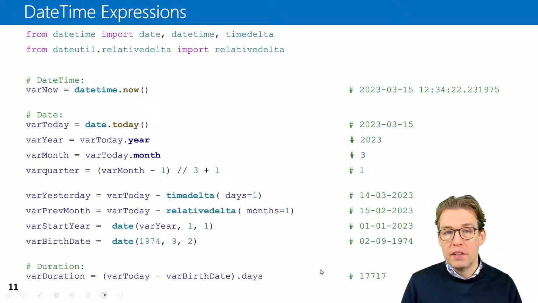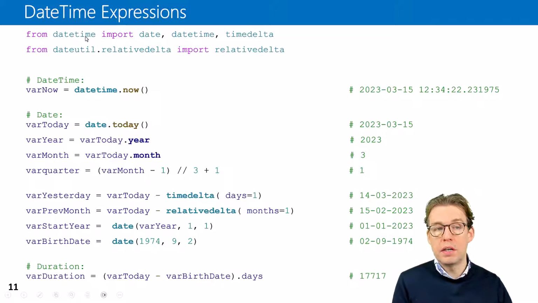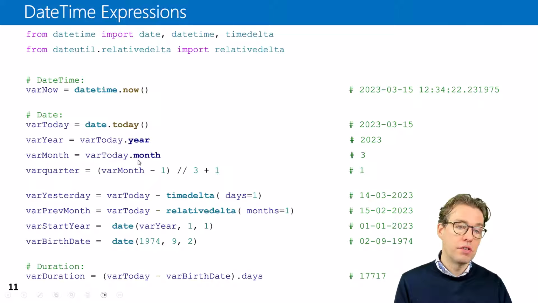If you want to work with dates, that's also something that you come across quite a lot. What if you want to see what the date time is now? We have a datetime class .now, and we have a date class .now, and they're all in the datetime module. What you see here, basically you say from this module, I want to import the datetime and the timedelta, and then you can use it in your code.